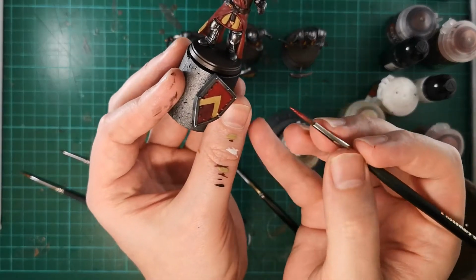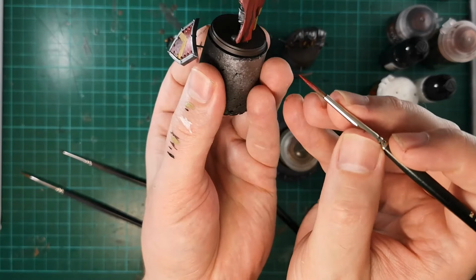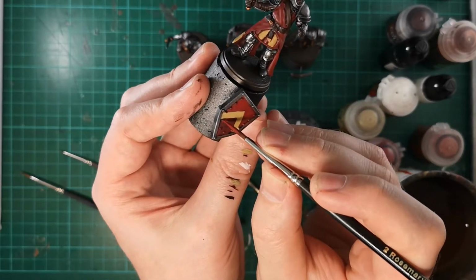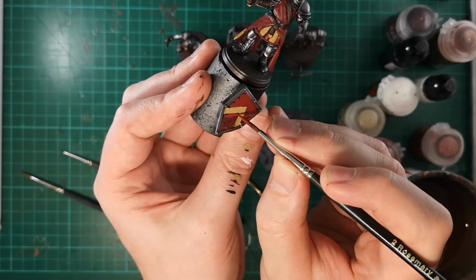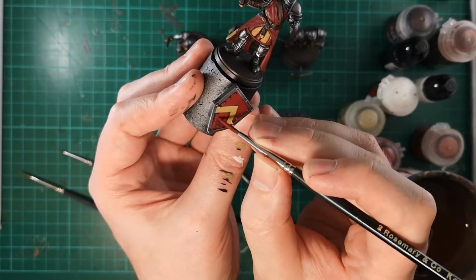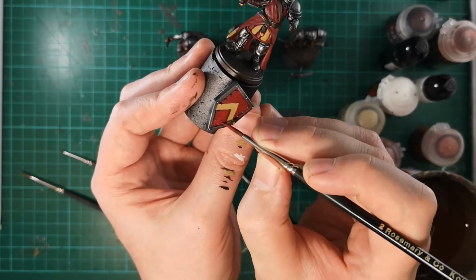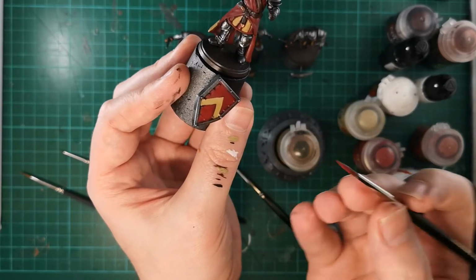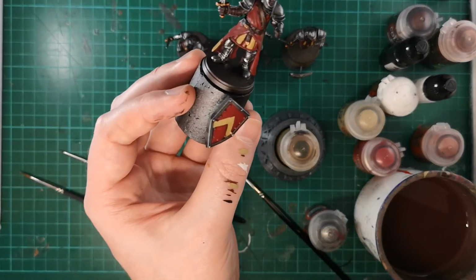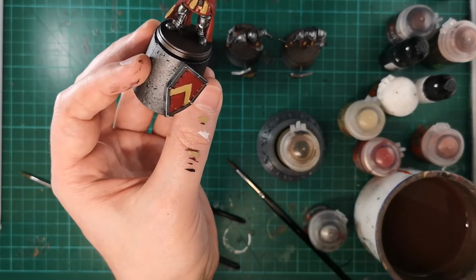And you'll find that where the difference might seem a bit stark with the red when you're painting, actually once it dries, it blends in. It blends down quite nicely. Cool. So that's the first one done. I'll do the same thing on the others, and then I'll block in the cream colours as well.